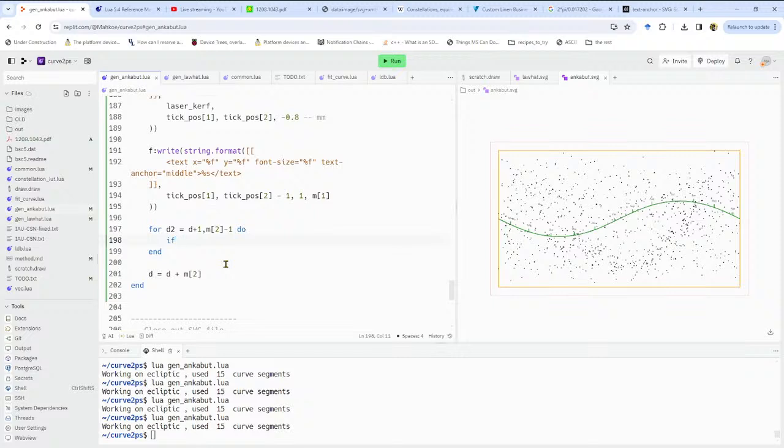If, so let's do local tick height equal to D mod 10 equals 0 and not 0.6 or not 0.3.